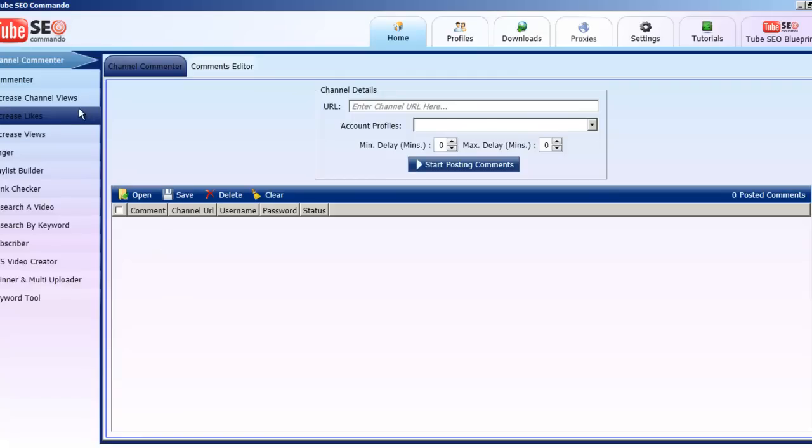Okay, but for now, you've got these increased channel views, you've got the channel commenter, you've got the new text to speech. I will send out local traffic commando as well to everybody who's bought the lifetime license, and there are another 2 plugins still to come out, but these are WordPress plugins. I've actually combined them into one. I've called it Social Traffic Commando. I might change the name to Social Backlink Commando a bit later.